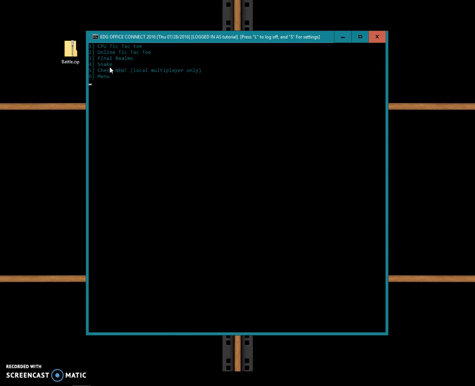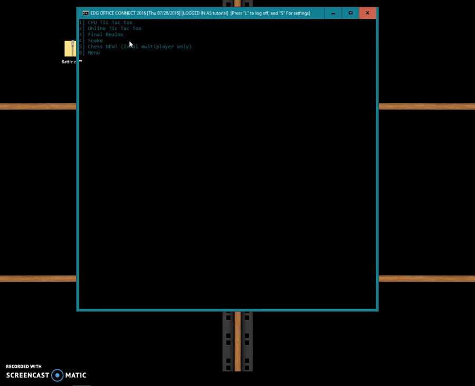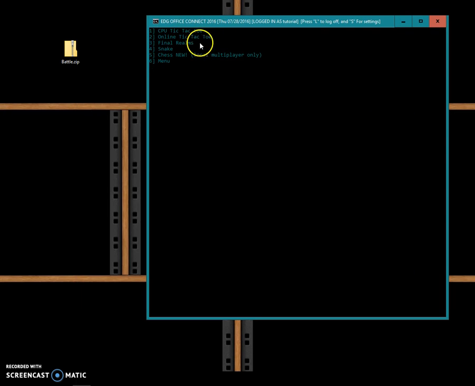There's Snake. Again, all these are single player. There's Final Realms. It does not save online. I wasn't able to make that happen. None of these games are my games. I didn't write any of these. So it would be kind of hard for me to change it around. Basically there is a way, but it takes a lot of effort, and I'll put that in a different tutorial video.